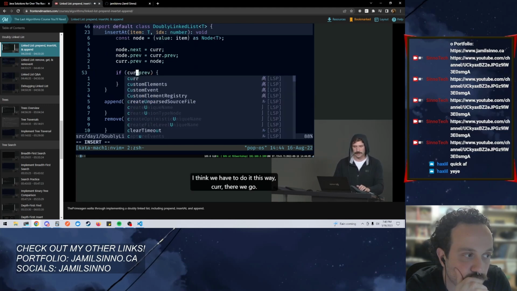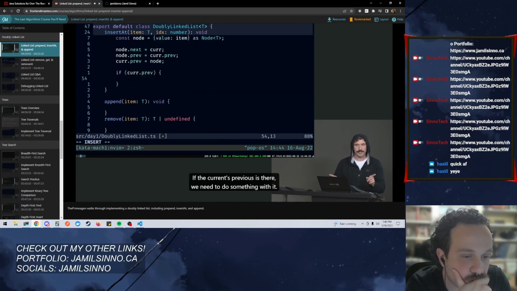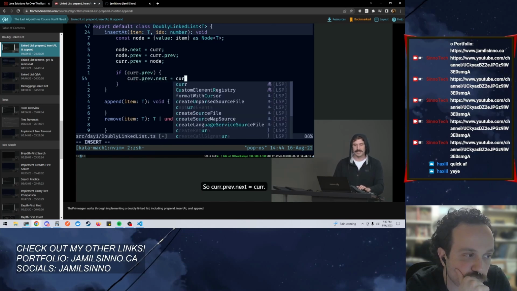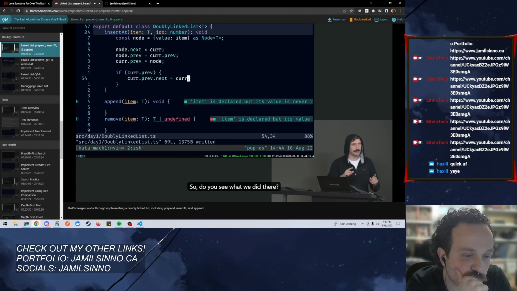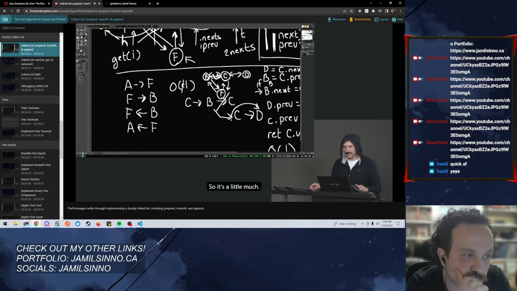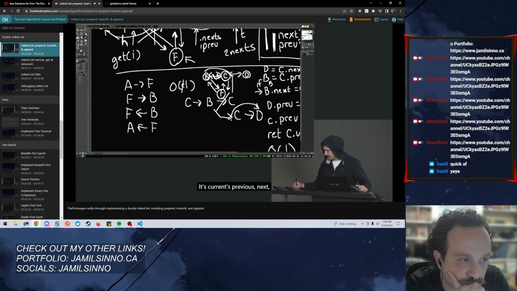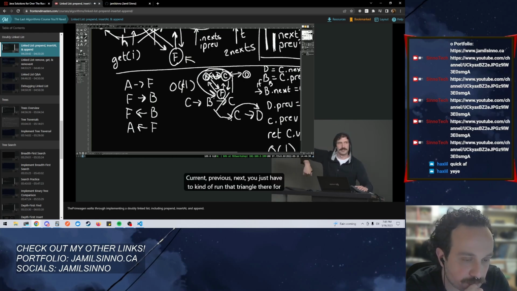Current previous, there we go. If the current previous is there, we need to do something with it. So current.prev.next equals current. See, do you see what we did there? It's a little much. Current's previous's next needs to point to F instead. We just have to kind of run that triangle there for a second.